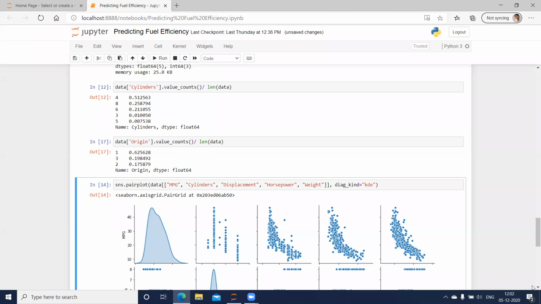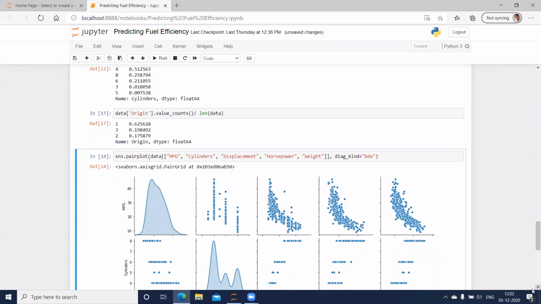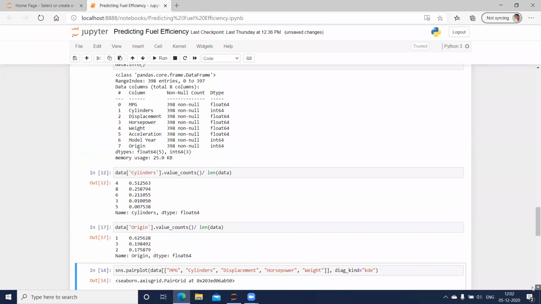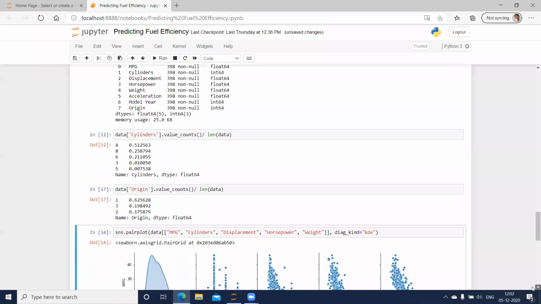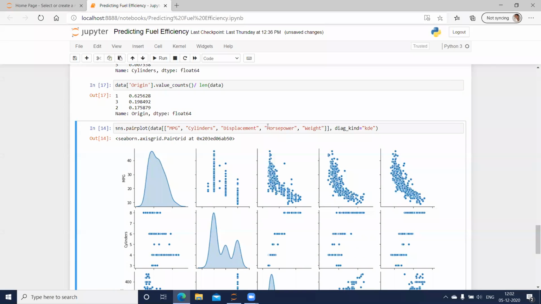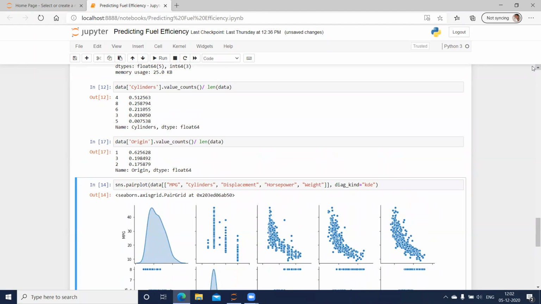Then we plotted the pair plot. Now, because we did not want all the variables. Now we have 8 columns. If you look at this, we have total 8 columns here. I do not want to plot all the 8 by 8 plot. Okay, so what we did, we selected a few columns on which I want to check my pair plot.